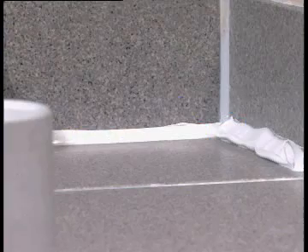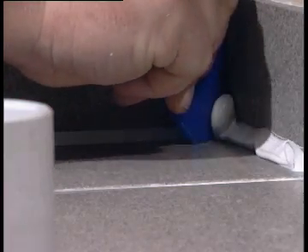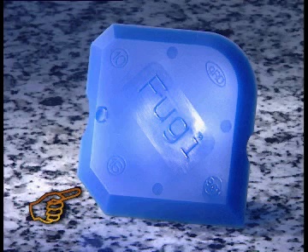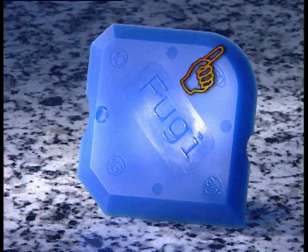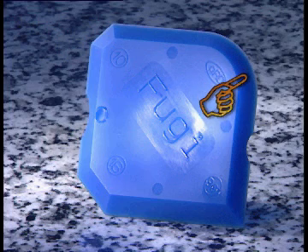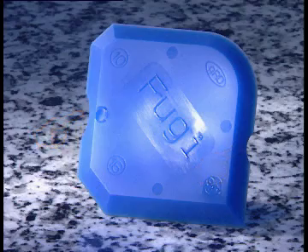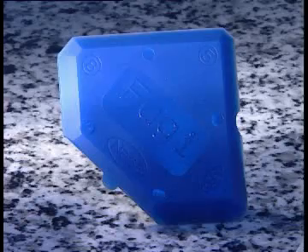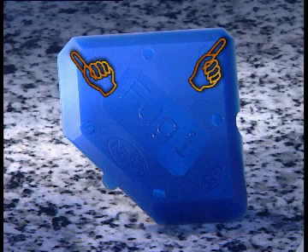The ingeniously simple Fugi set has a wide range of possibilities. One tool has a 16mm angle, a 10mm angle, a large radius for recessing and adjusting joints, and a concave edge for rounded seams. The sharp corner is to remove a joint cleanly. The second tool has 8mm and 5mm angles and a small radius.